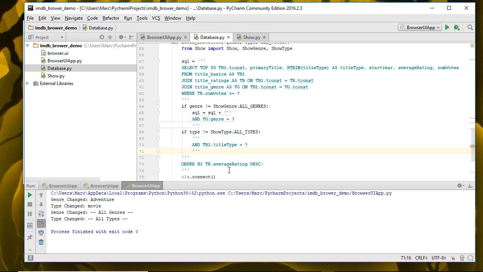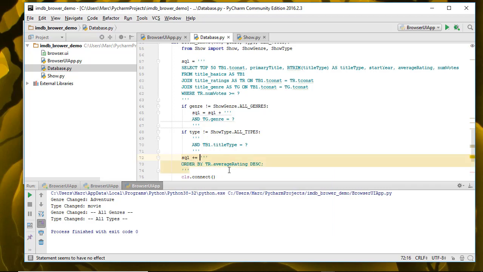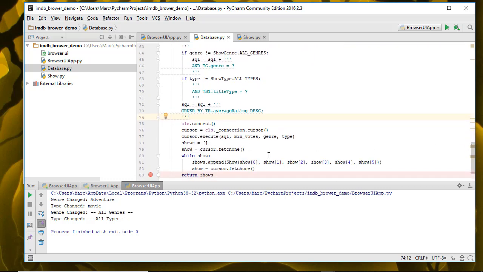And then I always include this ORDER BY. Okay, so this is going to glue in the parts of the query that I need. And then the other thing I have to do is here, I have to include the right parameters.